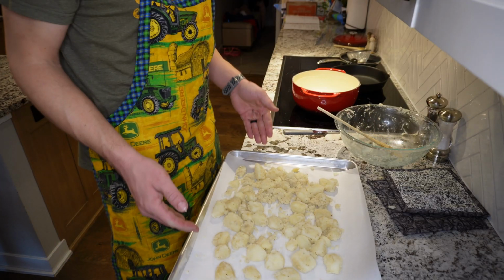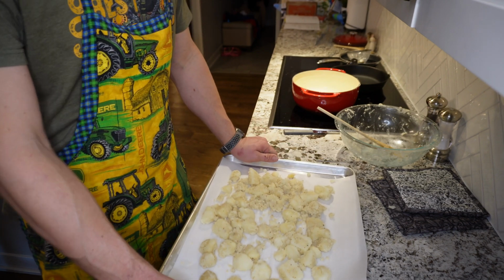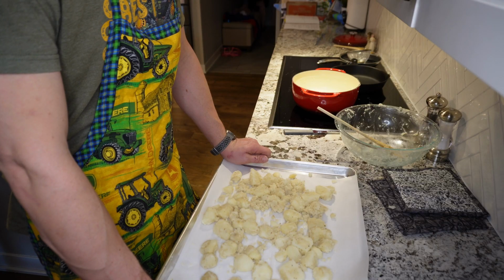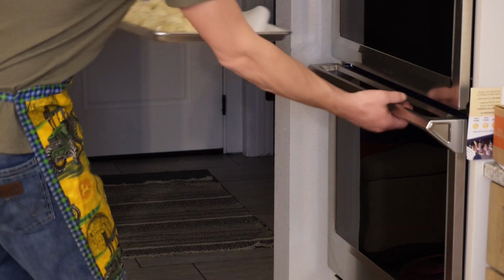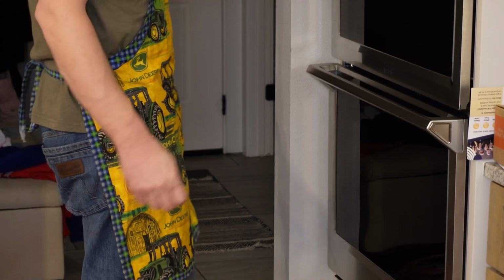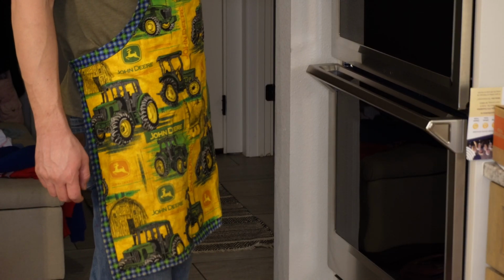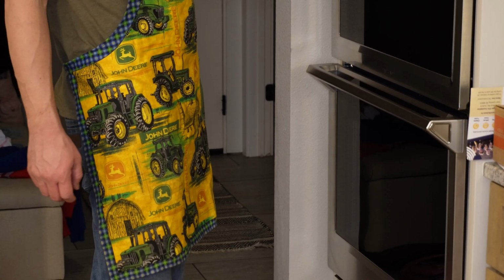Now these go in the oven, 400 degrees on convection bake. If you don't have a convection roast oven, put it at 450 degrees. And we're going to cook them for about 40 minutes until they have a nice crispy golden brown color to them. I am going to set a timer for 20 minutes, which I don't think will be long enough, but we want to make sure we check them. Okay.